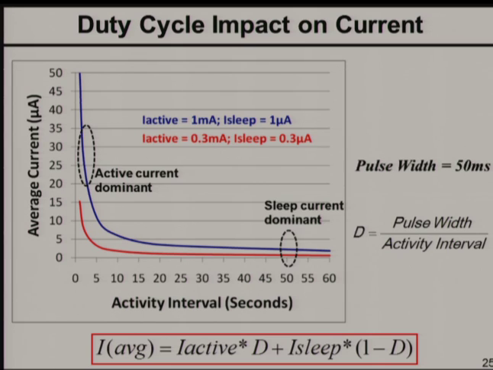If you just plot that, assuming an active current of 1 milliamp and sleep current of 1 microamp versus 0.3 milliamps and 0.3 microamps, the curve basically shows very soon you hit the knee of the curve, and then you're completely dominated by the sleep current of the system. Now, as I mentioned, in an energy harvesting situation, not only does the battery self-discharge need to be taken into account, but the overall energy management IC is constantly on, trying to extract as much energy from the harvester. So the quiescent current of your energy management IC becomes a critical parameter in self-powered systems.